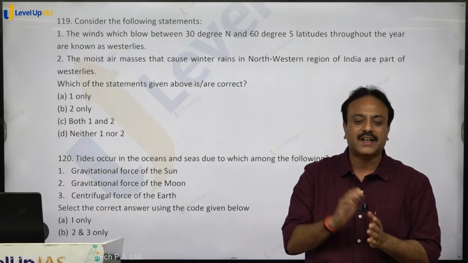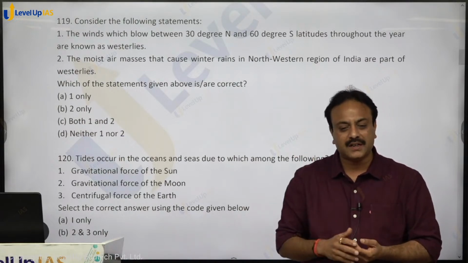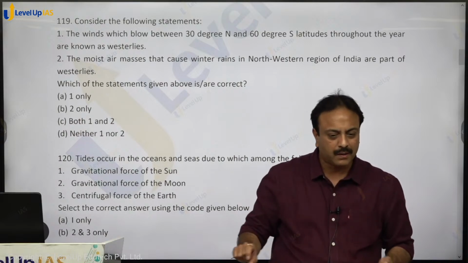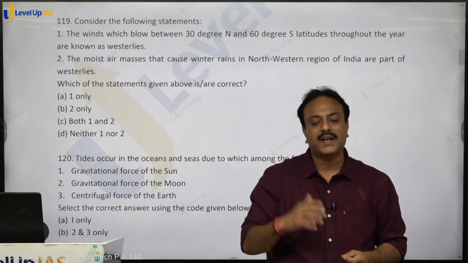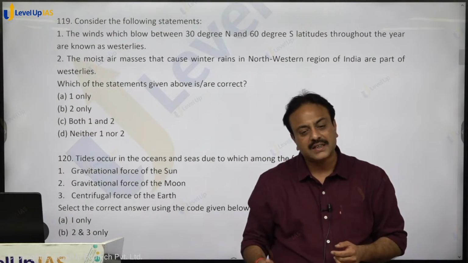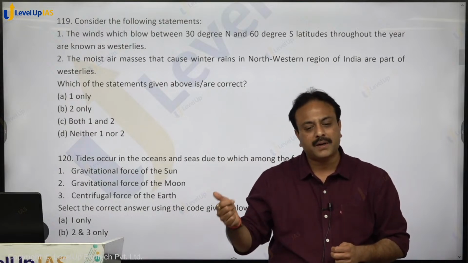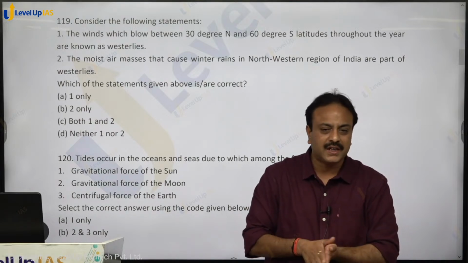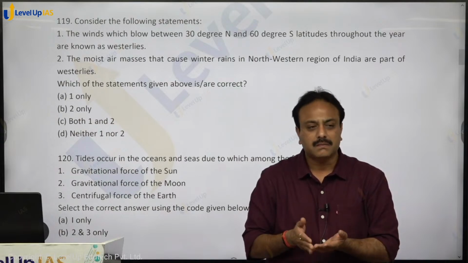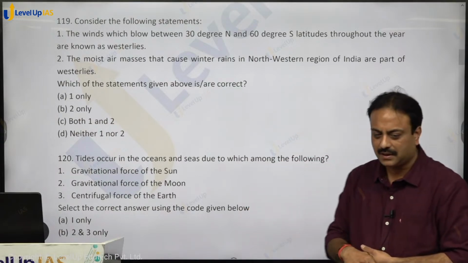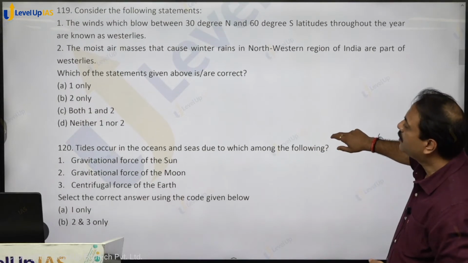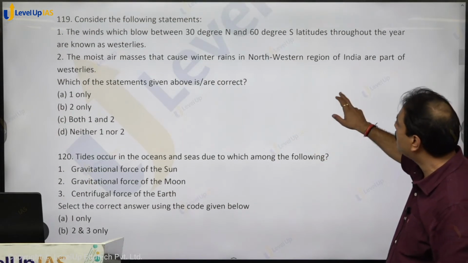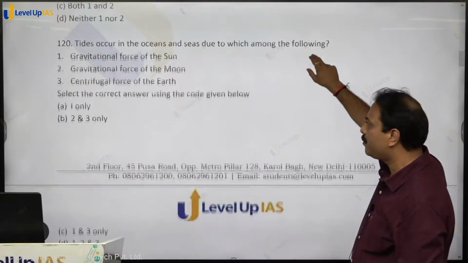In general, 30-degree to 60-degree is called temperate region. If we go by broad classification, then 30 degrees north to 30 degrees south, that is the region where we are considered tropical barring equatorial belt. 30 to 60 is called temperate, 60 to 90 is called polar. This is the broad classification. If you go into the details, then 30 to 40 will become subtropical, 40 to 50 cool temperate, 50 to 60 cold temperate, right? So now UPSC asks that westerlies flow from 30-degree north to 60-degree north. Mark it correct, tick it, assume that it is correct, right? So here the answer was C, both 1 and 2. No, 2 only. We were doing this question only, no? Yes, B, 2 only. Option B, B for boy will be the right answer.